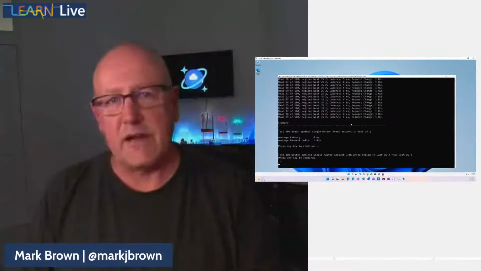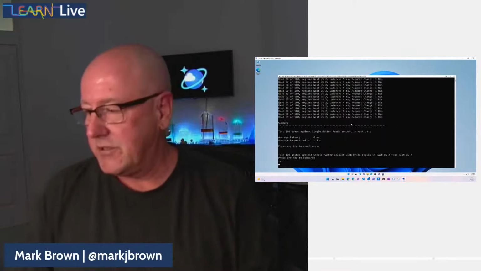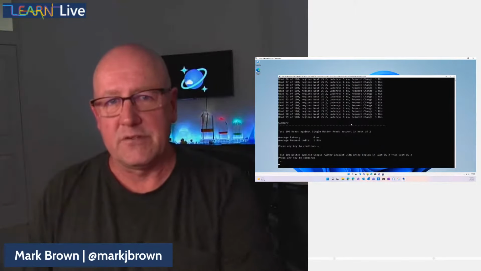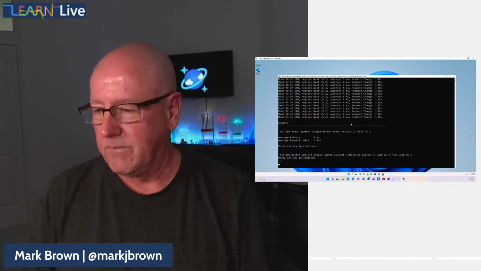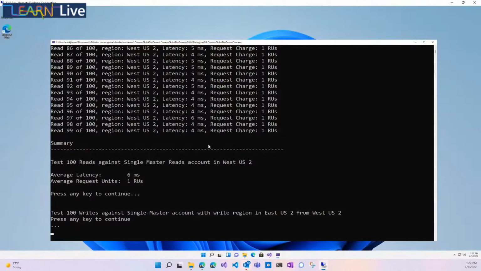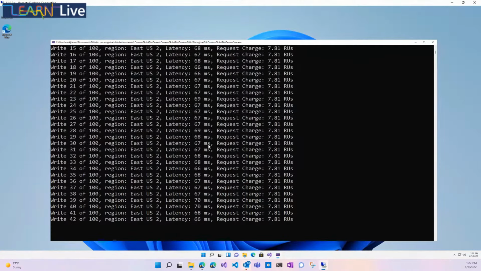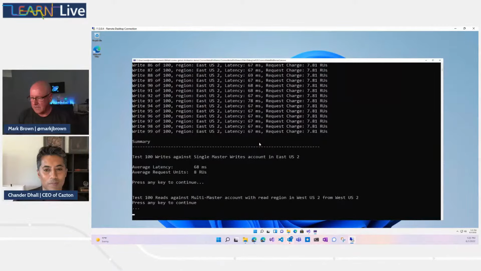Now let's test 100 writes. So I'm going to be writing from my app in West US 2 to my single region write account, and that single region account sits in East, or the write region sits in East US 2. How is this going to be? Fast or slow? Definitely slower. Yeah, right. Because I got to go all the way across the US for those writes that happen within there, right? So now we're back up into our 60, 70 millisecond range, right? Which again is really the average in there for getting across the continental US.